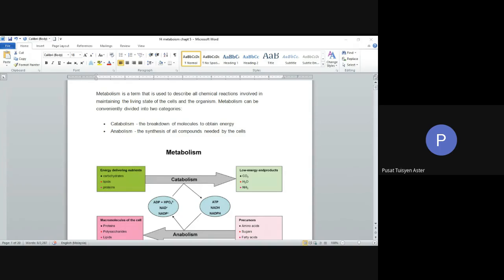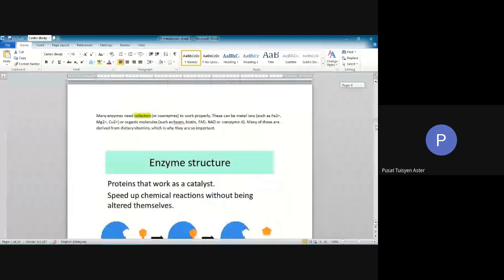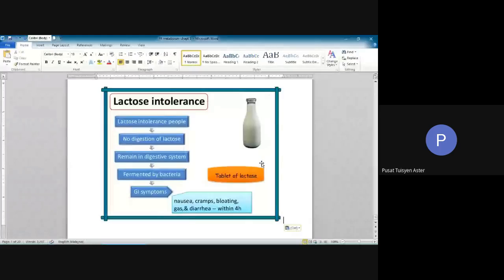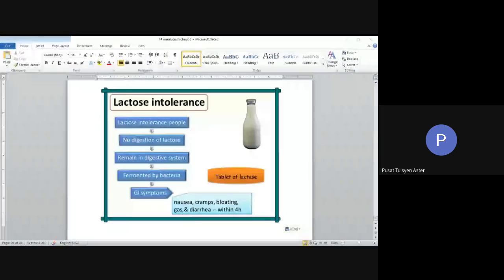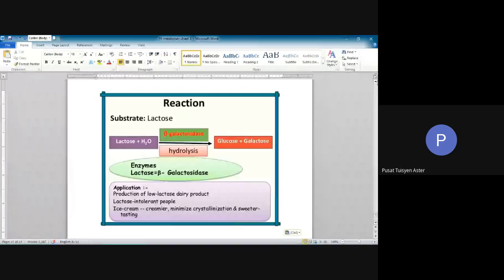So I wanted to share with you guys this image, okay, which is for your KBAT questions, if they ask you. Okay, siapa, who are the people here who are lactose intolerant? Tahu tak apa tu lactose intolerance? Right, to those who don't know, lactose intolerant means you cannot consume much milk materials, because these milk materials have this sugar called lactose. This is what happens when you are lactose intolerant.